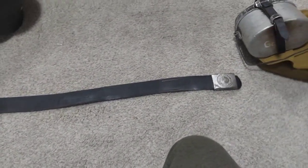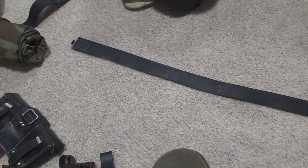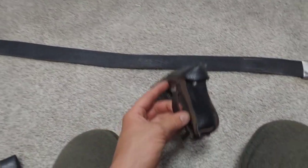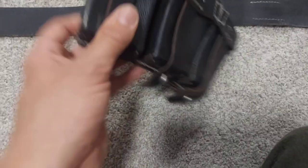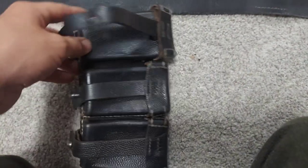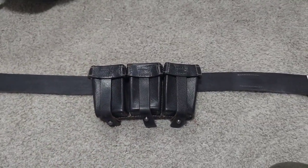So here guys, we now have all the belt stripped. I apologize in advance — my camera stand broke, so forgive me for any shaking. We now have our first ammo pouch. This ammo pouch, you're going to slide the belt through the loops on the back — through here and through here. Now, if you have brand new ammo pouches, I highly suggest removing that, taking this part off, sliding in your belt, and then reattaching it. However, since I've had this for a while and I've put leather lotion on it, it's much softer, so you have a much easier time just looping it through.